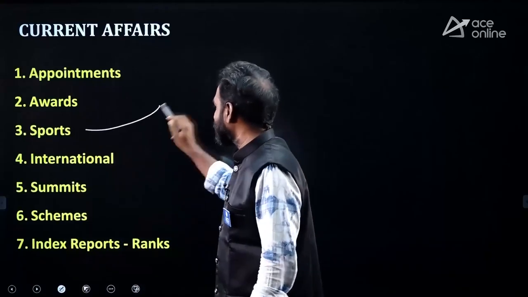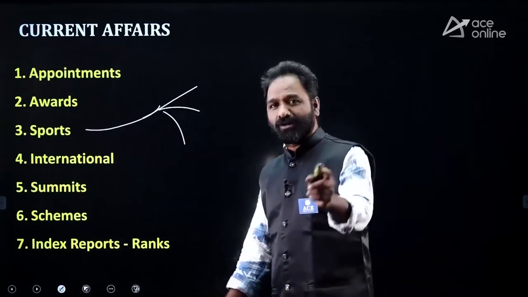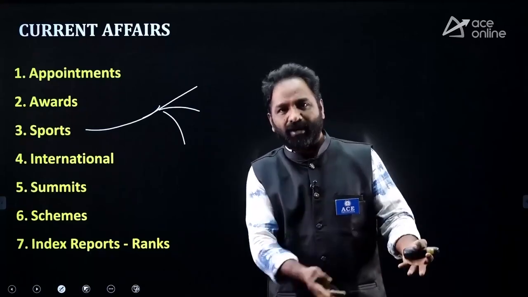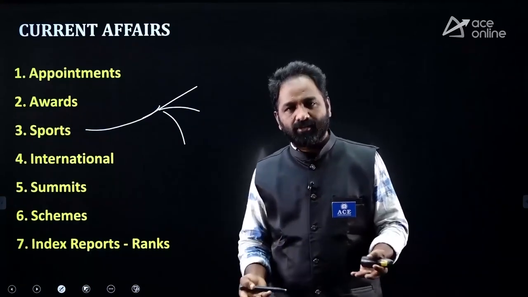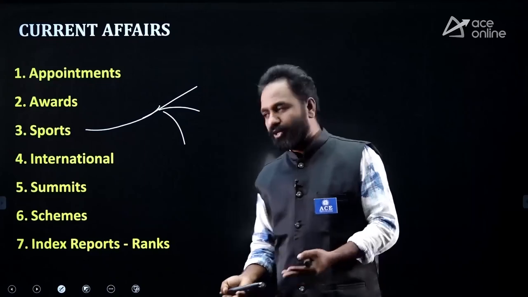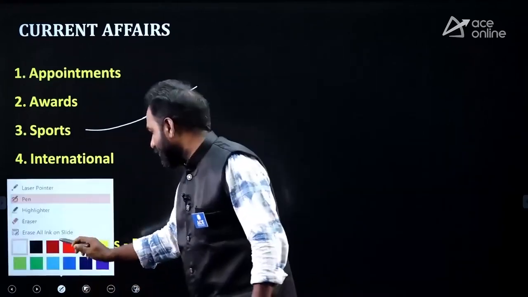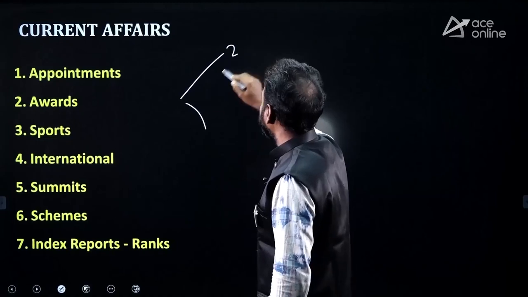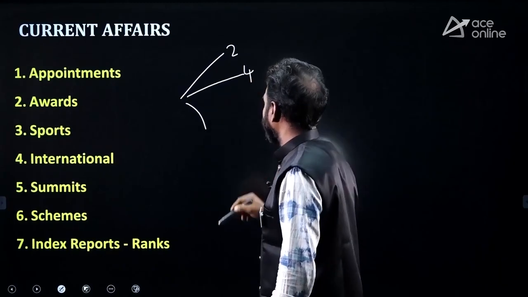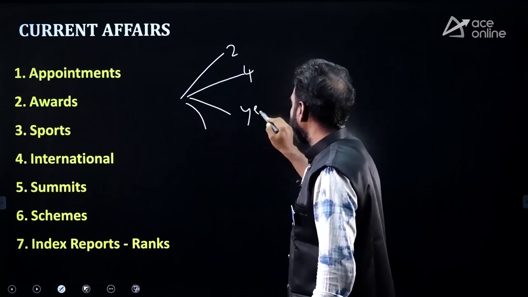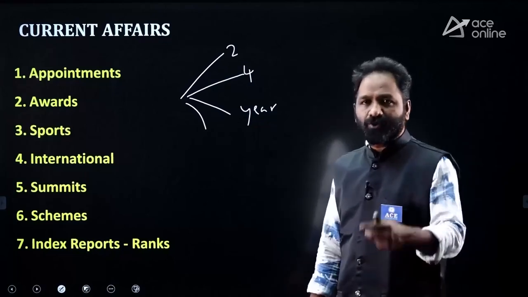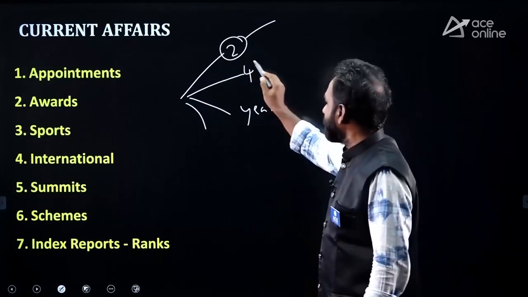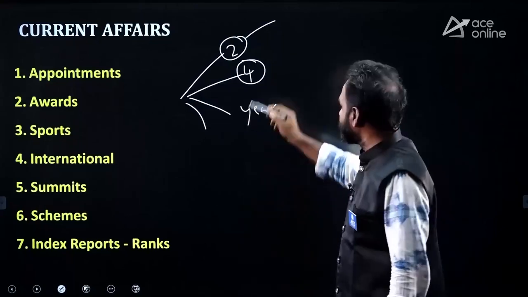Come to sports also. Sports does not mean only cricket. We have tennis, and recently our young Indian 18 year old boy won the world chess champion title. Everybody knows that. There are two types of sports you have to consider here. Some sports will happen every year, some every 2 years, for example the T20 World Cup, and some every 4 years.